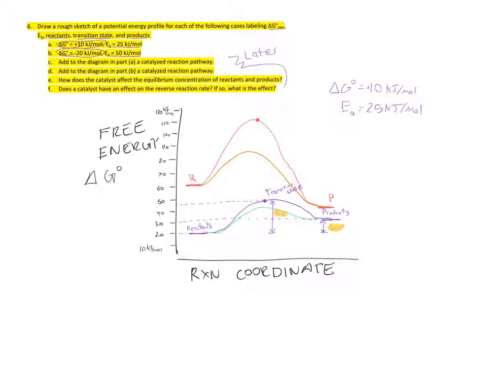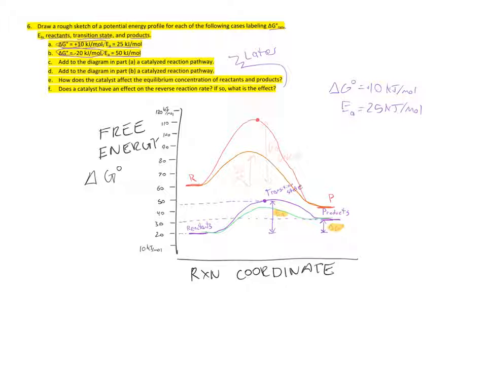Now let's think about why that is for a second. What are we actually changing when we add a catalyst? The free energy of the reactants and products aren't changing at all. All that's changing is the activation energy, the energy required for the reaction to actually occur. All we're doing by adding a catalyst is making it easier for the reaction to occur. The products need to stockpile less energy before the reaction can actually progress. The reaction will occur more quickly, but not more completely.